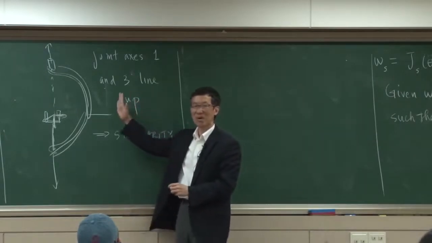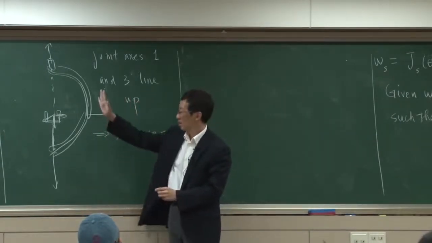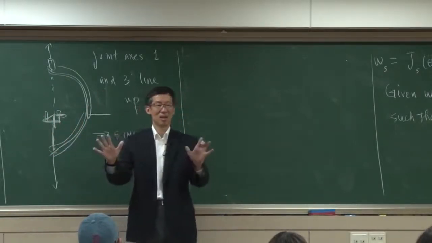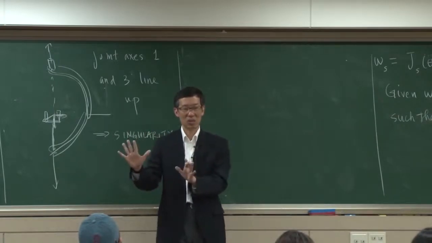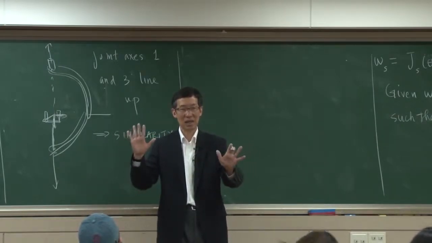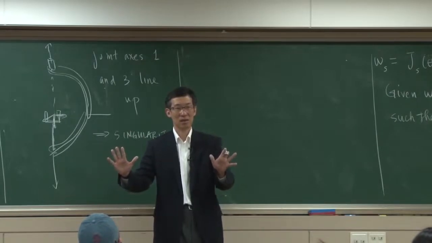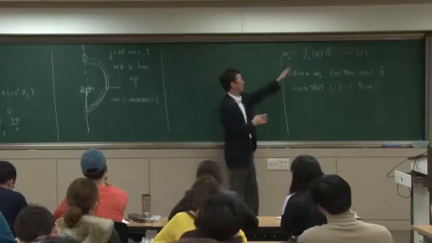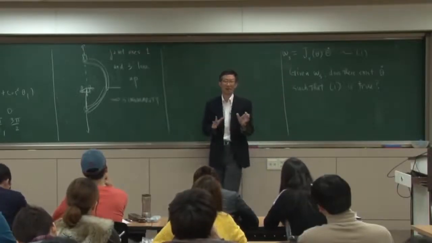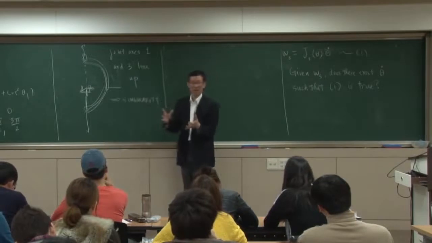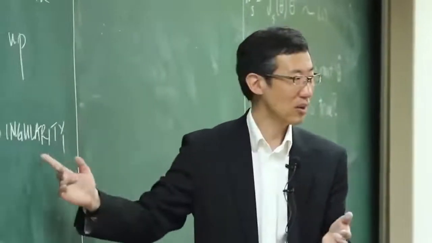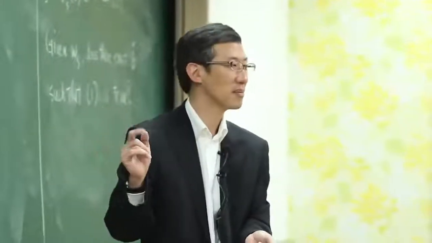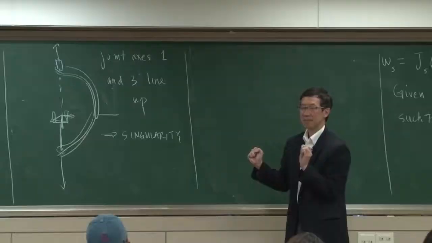So this is a roadmap of where we want to go. We now understand angular velocities. From that, we figured out the relationship between joint velocities and the end effector angular velocities, and we found out that it depends on this matrix J sub S. The matrix J sub S gives us a lot of information, things like singularities, for example. So that's the program. Next step.